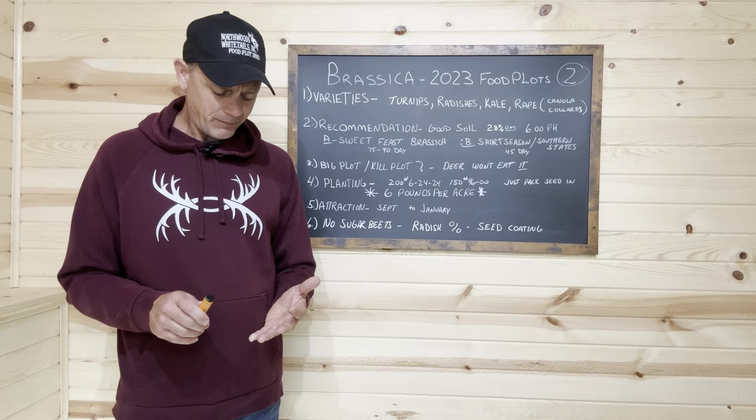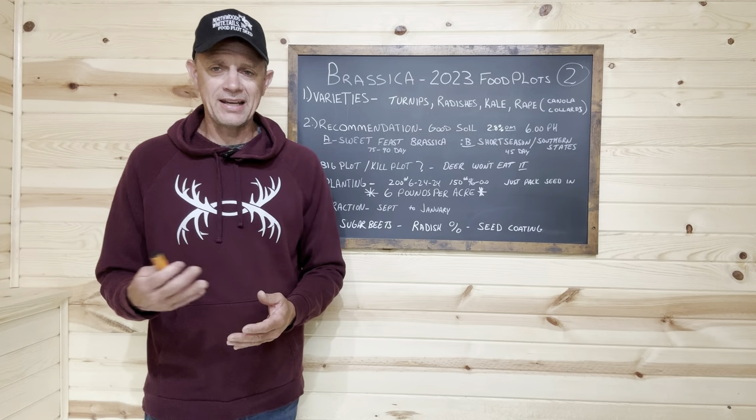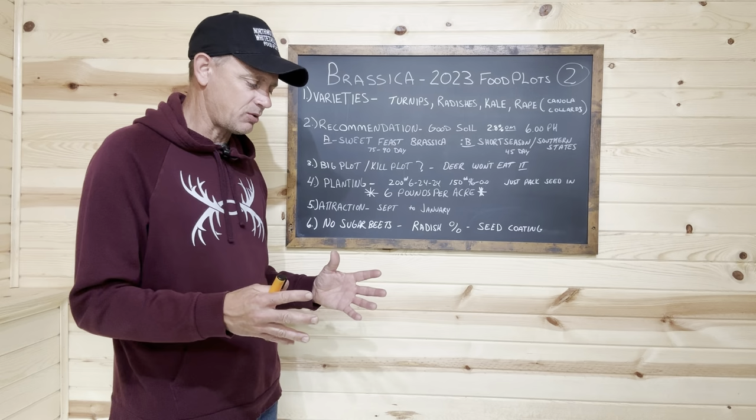If you're getting fertilizer covered, you can plant the winter peas as well, get those buried, and then come back and put your brassicas down. Soybeans, buckwheat, candy crops, early season attraction to get the deer to that food plot, and then they're going to start on those candy crops and then transition to brassicas. That will also help. But I don't recommend planting cereal grains with the brassicas. We want to get that tonnage to produce. We don't want the cereal grains drowning out those brassicas.